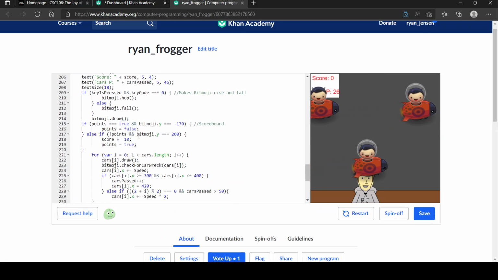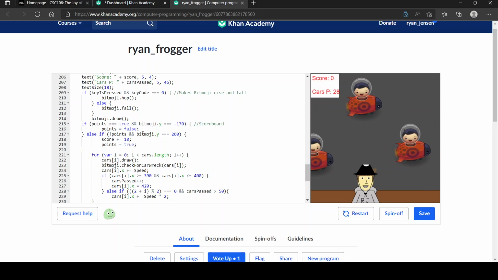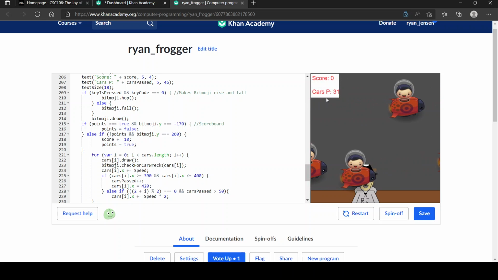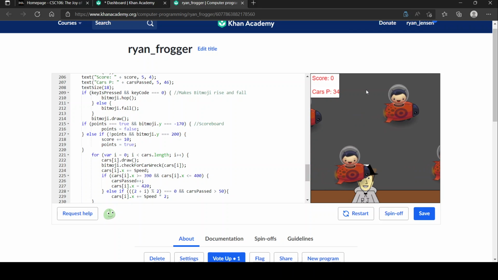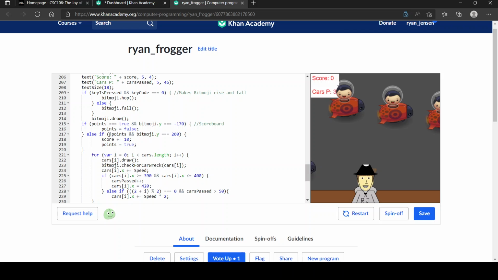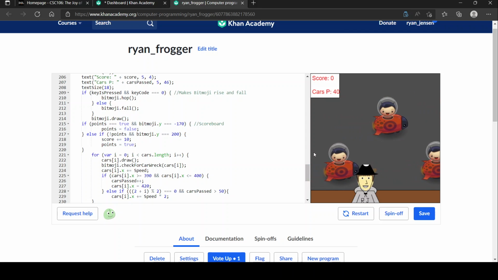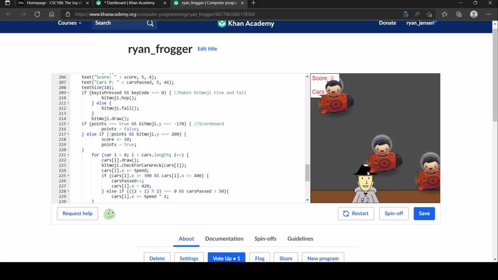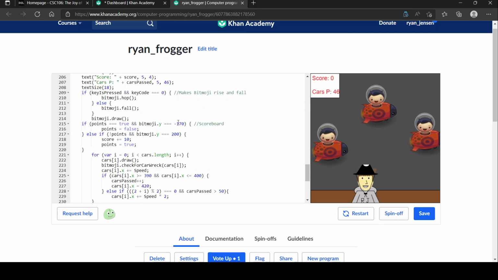This is the point system. So this is saying if the Bitmoji y reaches -170, which is up here, points are false, which means you don't actually score points by going all the way up. But this right here is saying if points are false, and the Bitmoji hits 200 right here, which is like this side of the road, you get 10 points. And it says points is back to true, and it just restarts over and over again.